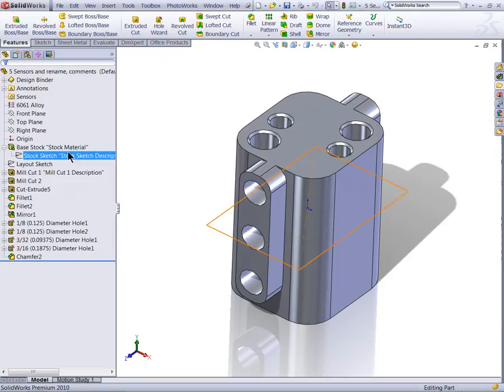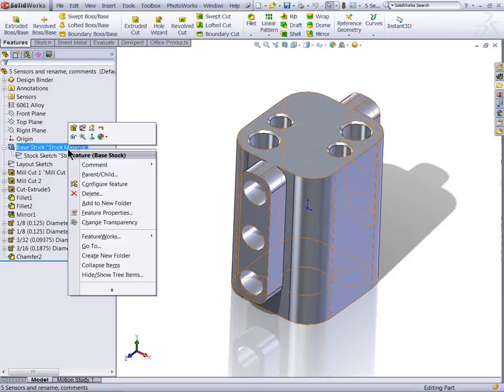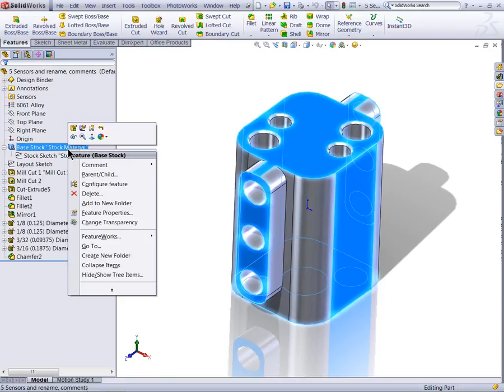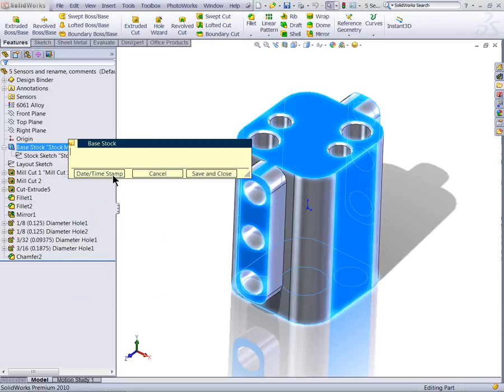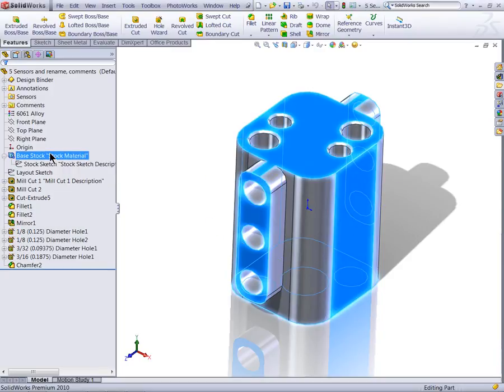In addition to naming a feature and giving it a description, we can also add comments. To add a comment, just right click on the feature, go over to comment, and add comment. I could add a date and time stamp and then specify what I want the end user to know. Material may be substituted for balsa wood on prototype. Then I save and close. In order to see that comment, you just hover the cursor over the feature in the tree, and here you can see when I added the comment and what my comment was.